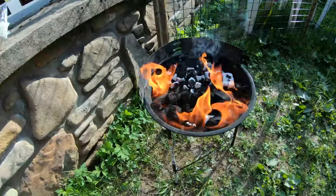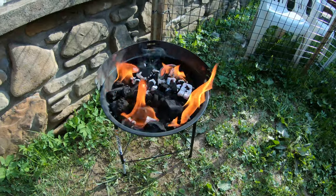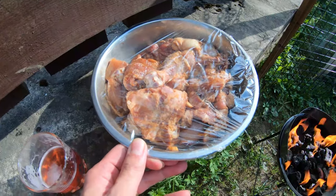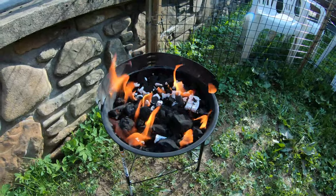So guys, this is a very cheap barbecue grill, but it's doing very well. It's very good. And this is what we're gonna be cooking today. Mixed chicken and pork. So yeah, it's a Filipino barbecue that we're doing today.